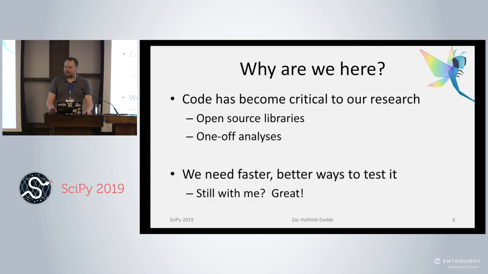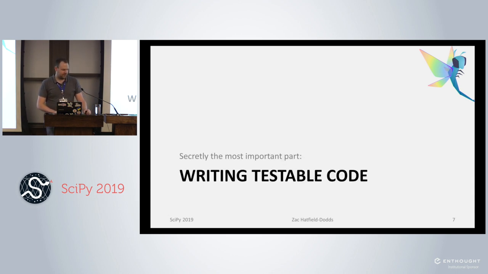And so code, both the libraries and the kind of one-off data analysis, is critical for scientific work. And yet, we're not always sure what our code does. We generally have a pretty good idea of what it should be doing, but in the case of simulations, we don't even know what the correct output is. We may not even, in the case of weather models, know what the correct input is, and we still have to do something with this anyway. So what can we do?